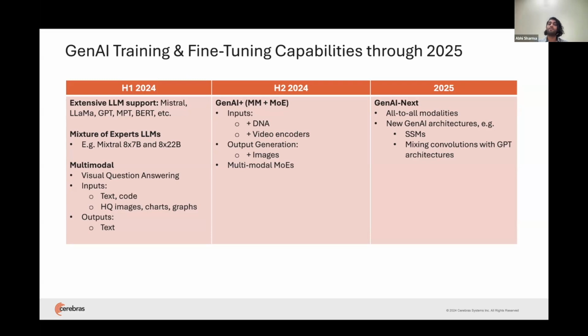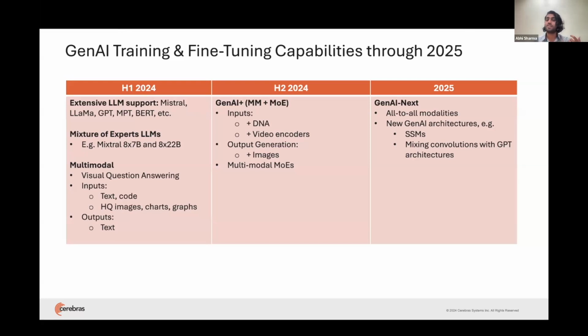In terms of output, right? So the inputs might be video and some of the sequential data. The output as well, we're looking to expand support and be able to generate images, and then expanding our mixture of expert models to become multimodal as well, as the industry flows in that direction. And then looking ahead in 2025, the large goal is to really fill out the scope of modality, so that now it's not just images and text that these models can take in, with text generation being the primary mode of output. We're now talking about all to all, right?